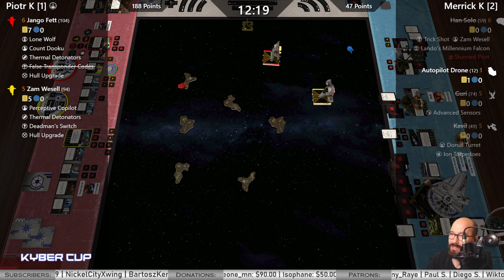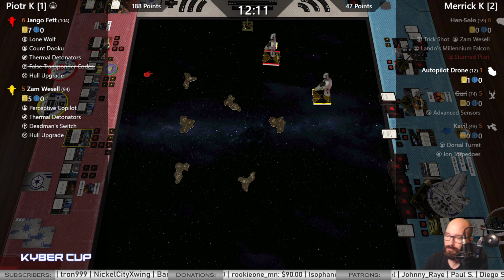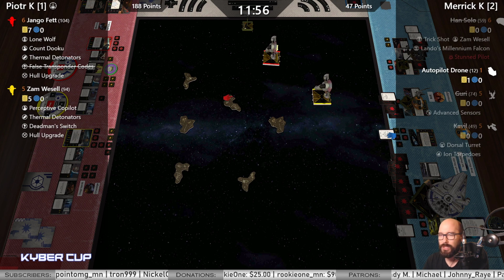Alright. We are in the end of this game. One hull. Autopilot drone. You just need to move fast enough that you're not taking the damage when it blows up. Although, you may not even care. You're past half on Zam. You need two to take damage on Jango, or half points on Jango. But it's a crit, right, when it blows up?